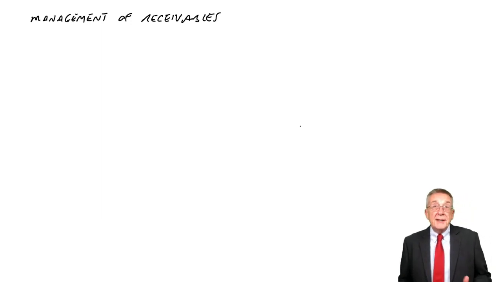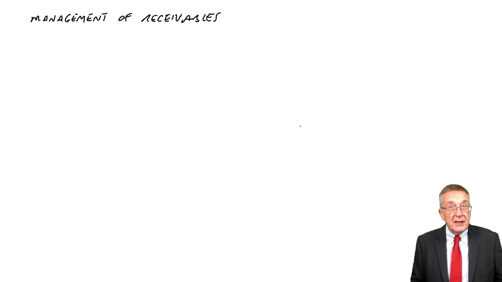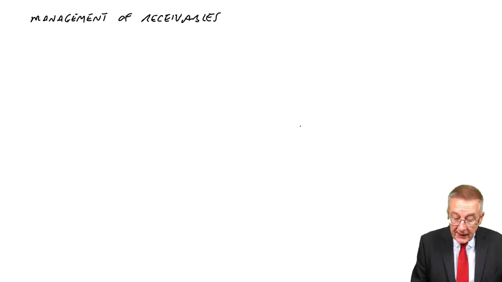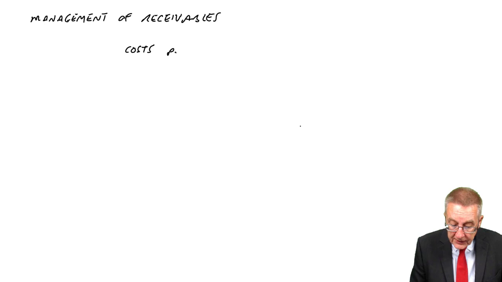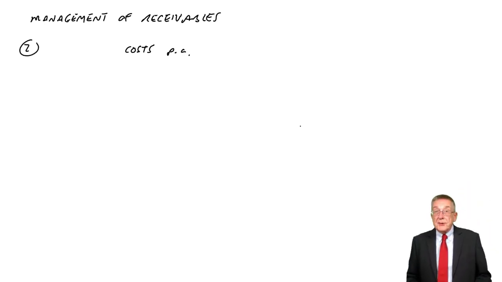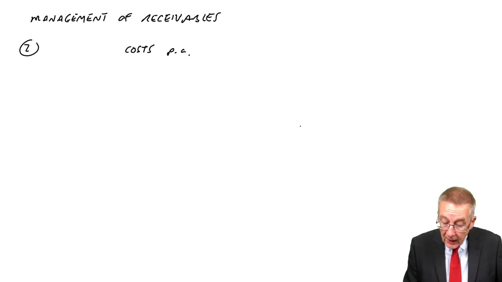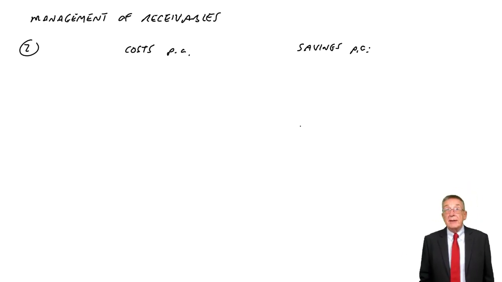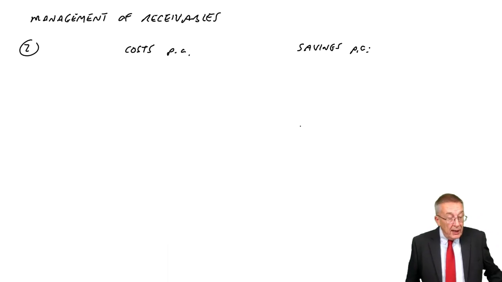Now, how you set out your workings is entirely up to you, as long as, obviously, if it's in section C, that it's clear to the examiner or the marker. What I always do is set up side by side what costs are going to be involved. Cost per annum, and certainly this is example two. What costs will there be per year? What savings or benefits will there be? And then, as I said, we can look at the net cost or saving and make the decision. Well, let's have a look.